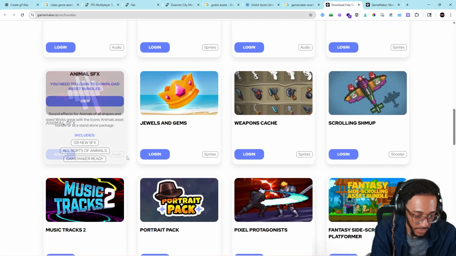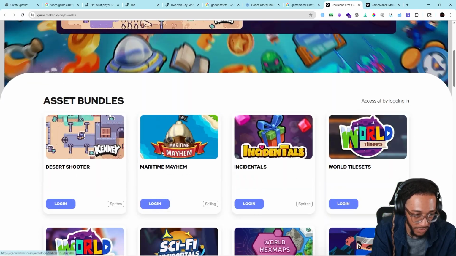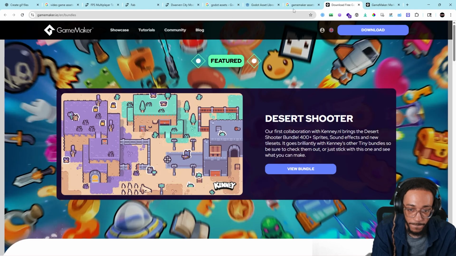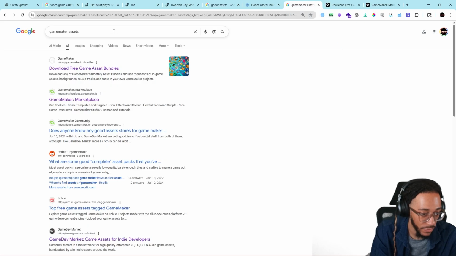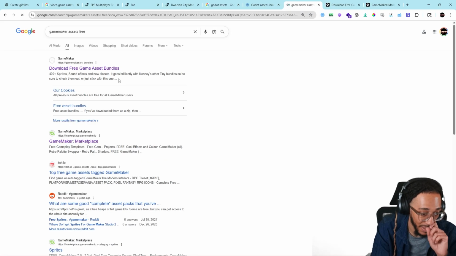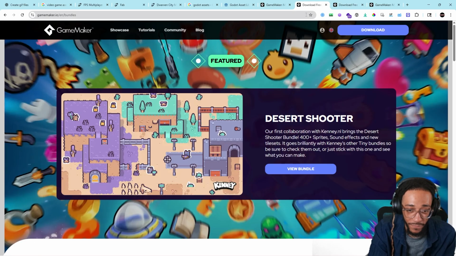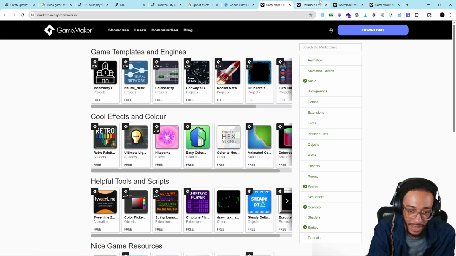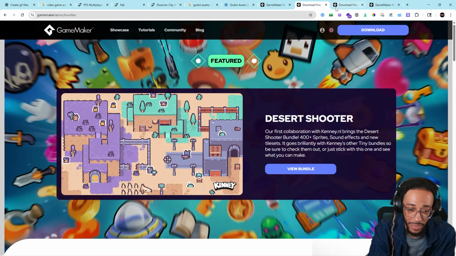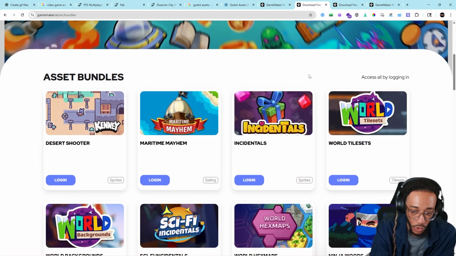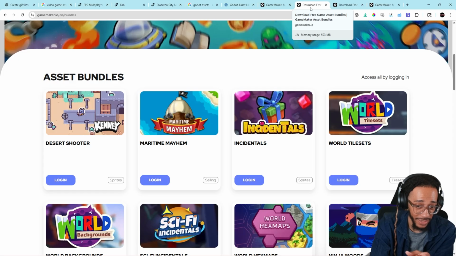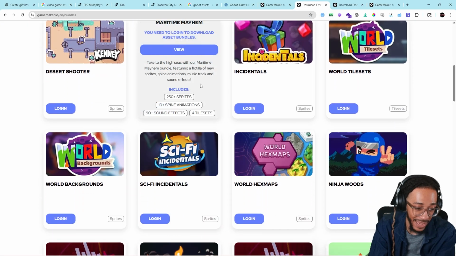So yeah, this seems interesting. Is this stuff free? Download. Free game assets. Okay, so is this free? It seems like all that's free. So for GameMaker, they have two different websites. They have the GameMaker.io bundles, where I don't know if this costs or is free, but up here it says free in the tab. It just seems like you have to have an account. You can get these asset packs.